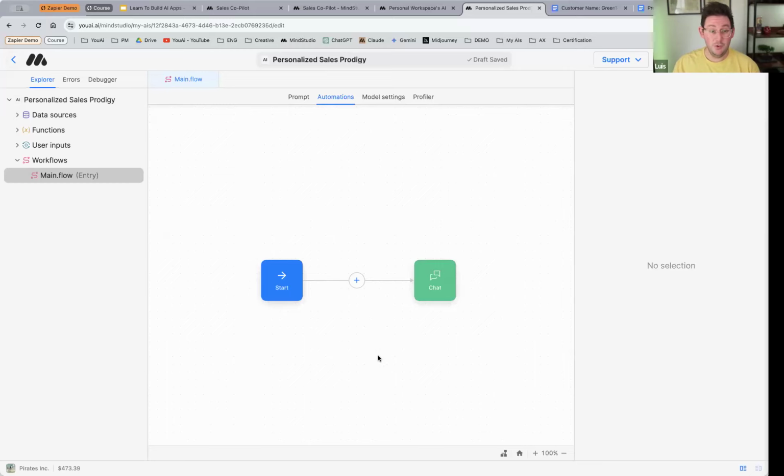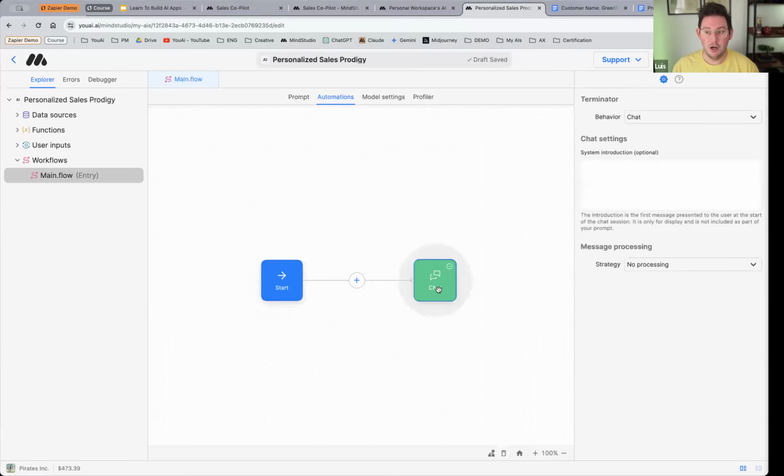The automations workflow, like we mentioned, is where you're going to be adding most of the components to create your AI application. And it's made up of three parts. It's very simple. There's the start block, which initializes the AI workflow. There is this end block, which we call the terminator block, and this block determines the end state for your AI applications. We saw a couple in the demonstration.